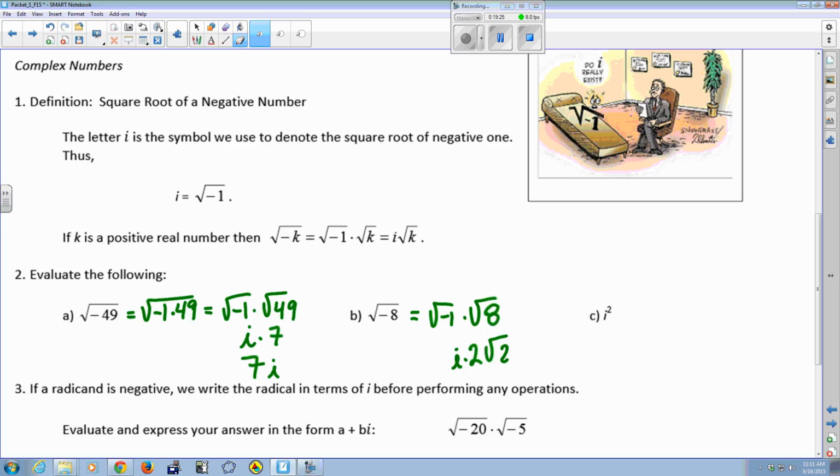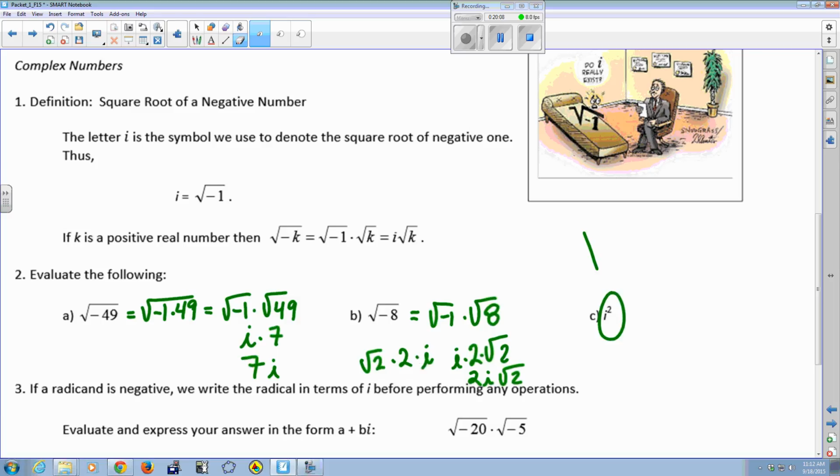Typically when we have a multiplication problem, we know the order doesn't matter. So the standard way to usually write this, even though it doesn't matter, is to put your rational number in front, followed by i, followed by your irrational number. But again, it doesn't matter which order you write it. You could write square root of 2 times i if you want. Typically, we don't put the i right after the radical because sometimes it's not clear where it exists. Is it under the radical or is it outside?